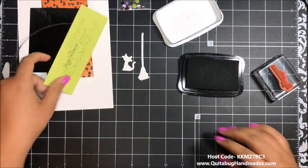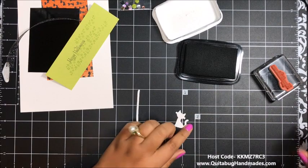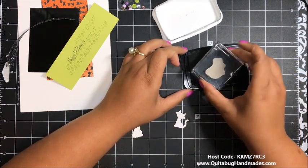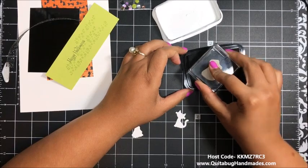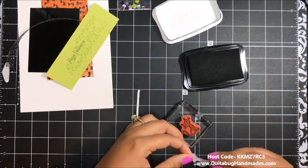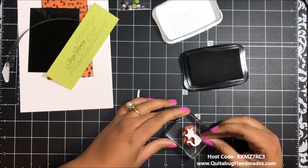So now I'm gonna stamp my little cat and my broom, again, using that same technique to stamp onto my little die cuts. So we'll just ink up this cute little cat. I love this cat. Ink that up, flip it over, and just line it up.